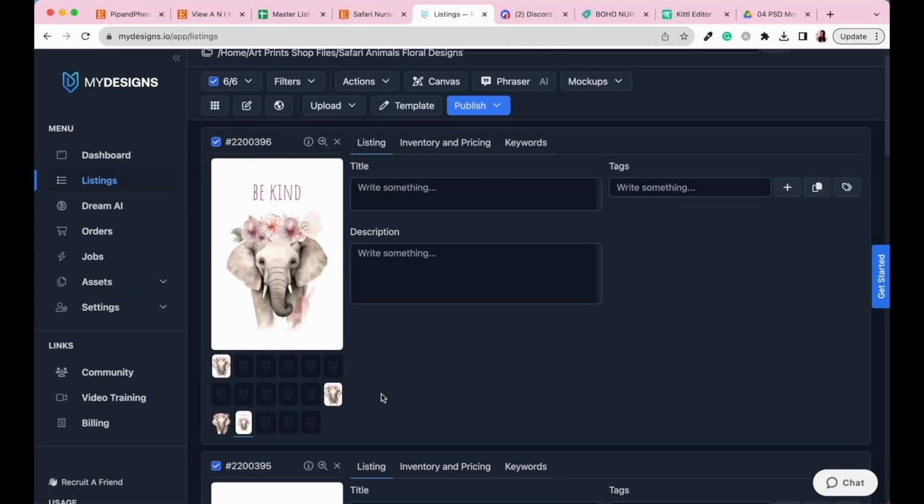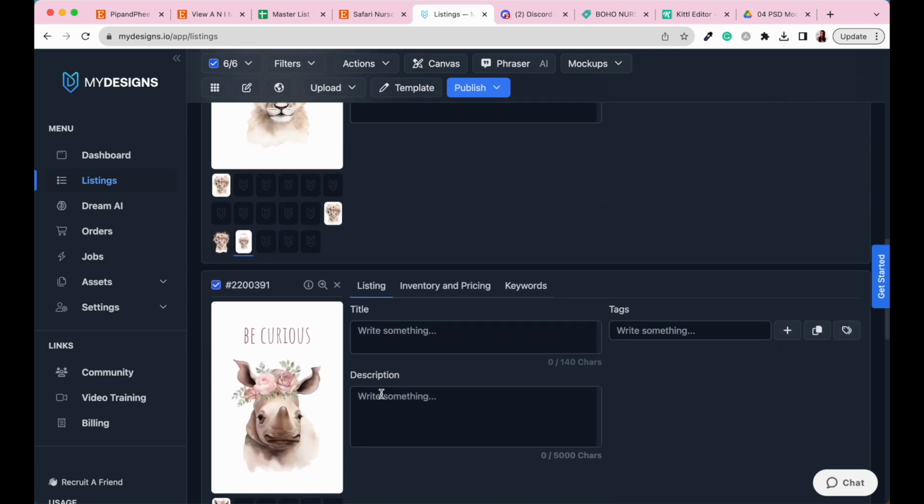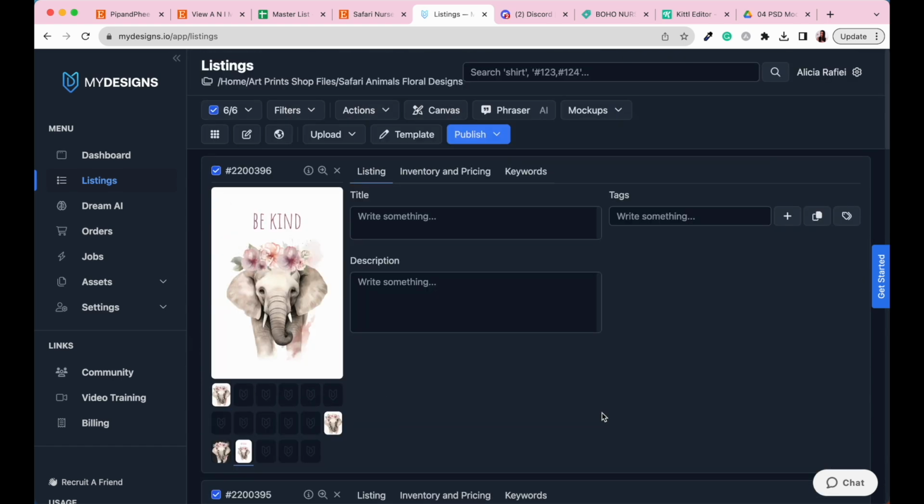Okay, so now we have all of our original 2x3 ratios added to our My Designs account. In the next module, we're going to run through the different sizes, so the 3x4, the 4x5, and the ISO ratio. I'm going to share with you how we can use the Canvas system within My Designs in order to create our different ratios.